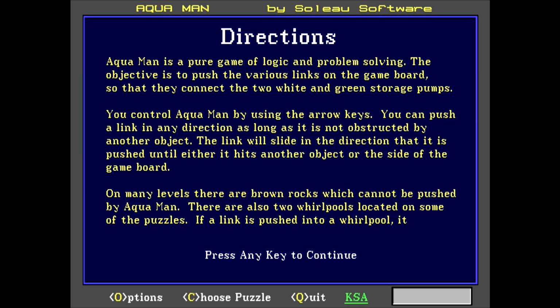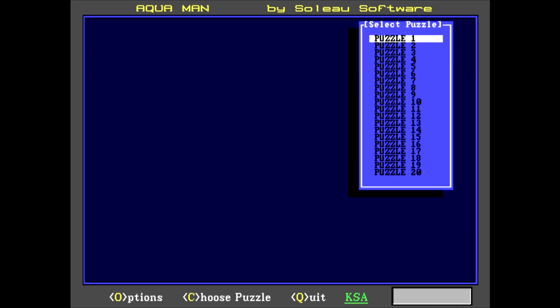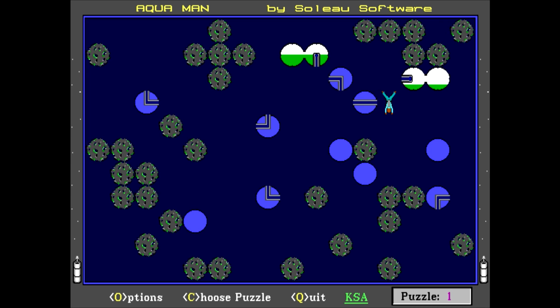Okay, so you control Aquaman by using the arrow keys. You can push a link in any direction as long as it's not obstructed by another object. The link will slide in the direction that is pushed until it either hits another object or the game board. Okay, ice physics. On many levels there are brown rocks which cannot be pushed. And also 2 whirlpools located on some of the puzzles. If a link is pushed into a whirlpool, it'll vanish and appear at the other whirlpool. Okay. And then we're basically trying to connect the 2 storage pumps. Okay, so let's see here. Choose puzzle 1.